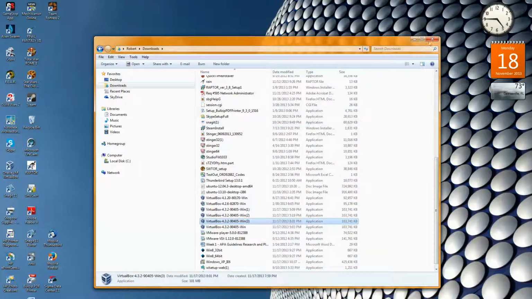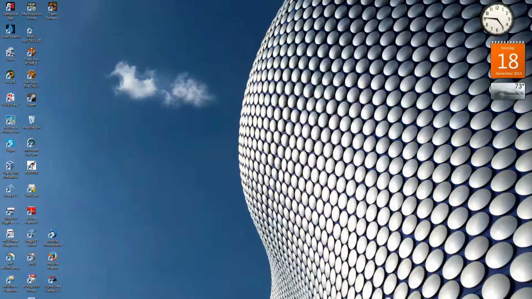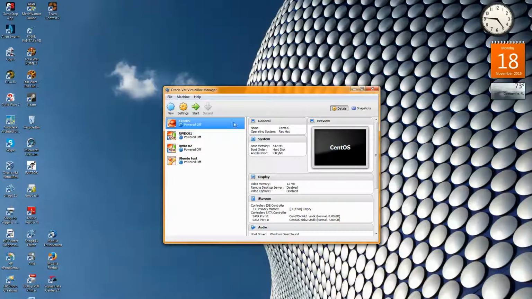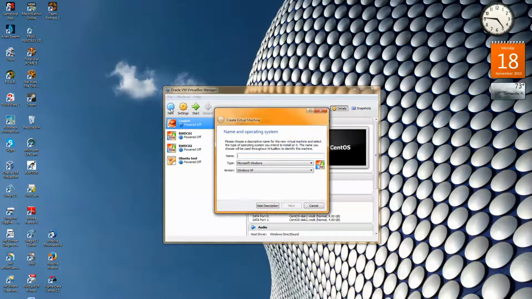So we will close this, and as you see over on my desktop, we have the Oracle VirtualBox tool. So let's go ahead and select that and open it up. As you see, I've already got some virtual machines installed, but we're going to install our other virtual machine, so I'll teach you how to do that.